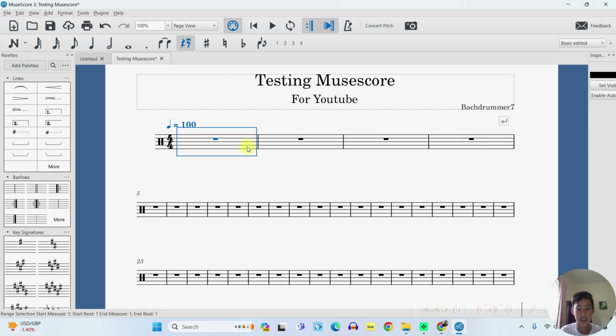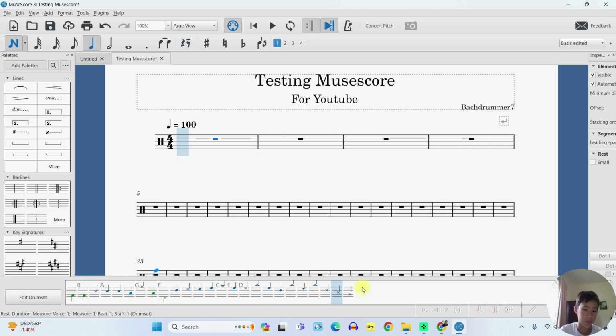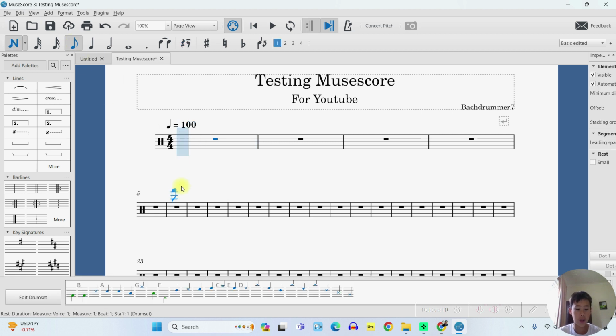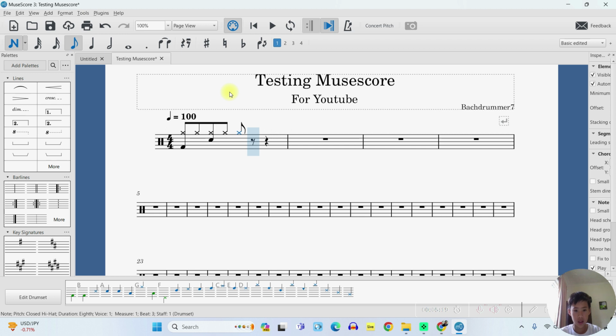So next we're going to press the letter N on our keyboard, and it should come up with this screen. This shows where all your drums are. And you see these letters at the corners, for example B, A, G, F, C, E, and D. Those are the shortcuts to make placing drums more efficient. So for example, I'm going to make a simple 4/4 beat. So yeah, it'll make placing drums more efficient.